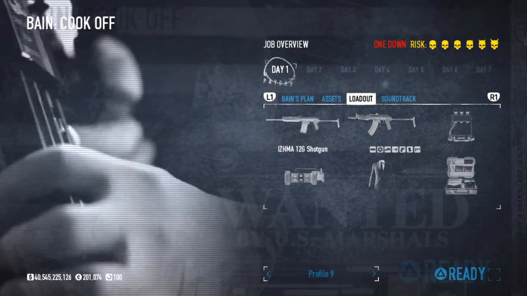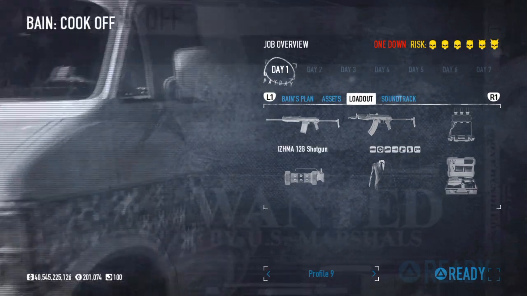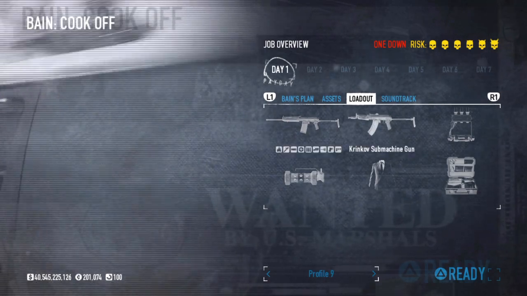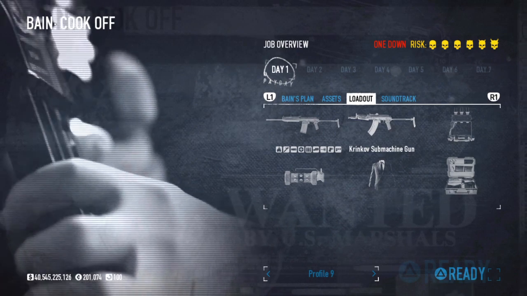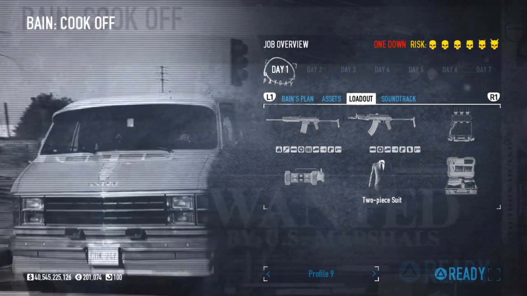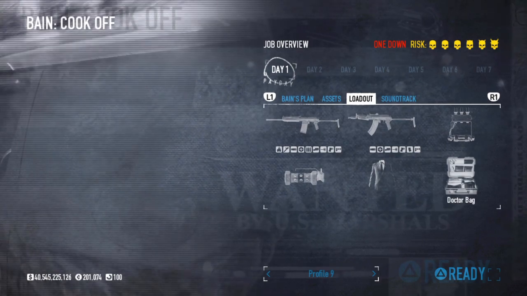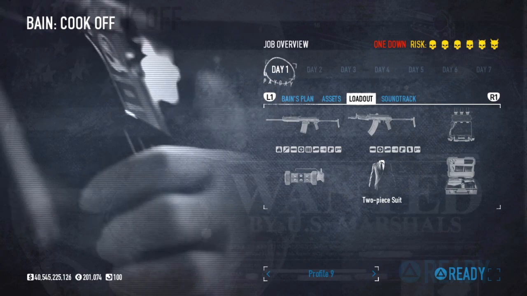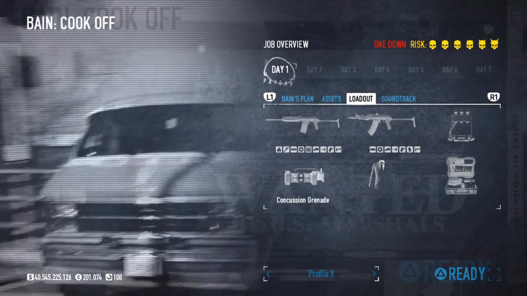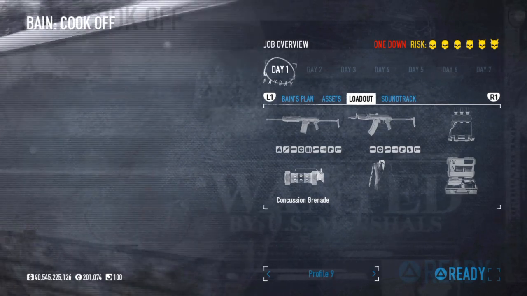This is my weapon of choice, the Ismail 12 gauge, which is based off the Saiga 12, and the CRIMEWAVE, which is based off the AKMSU. I have the electric brass knuckles for my melee weapon, and the doctor bag, so I can explain what the doctor bag does. I have the two-piece suit, and the concussion grenade to help stun enemies. And let's get into it.